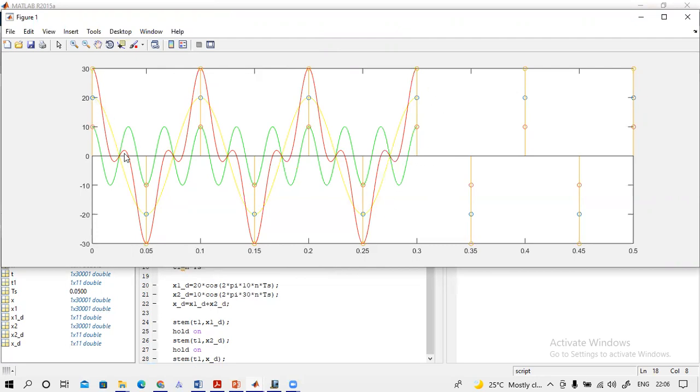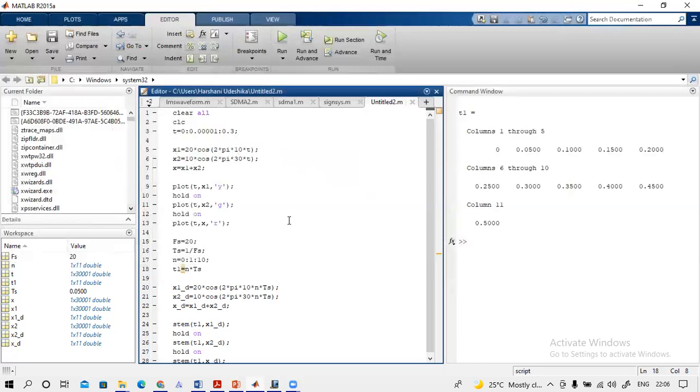You can see that we have one sample here, one sample here, one sample here, one sample here. So I will plot it one by one, otherwise you can't see it.